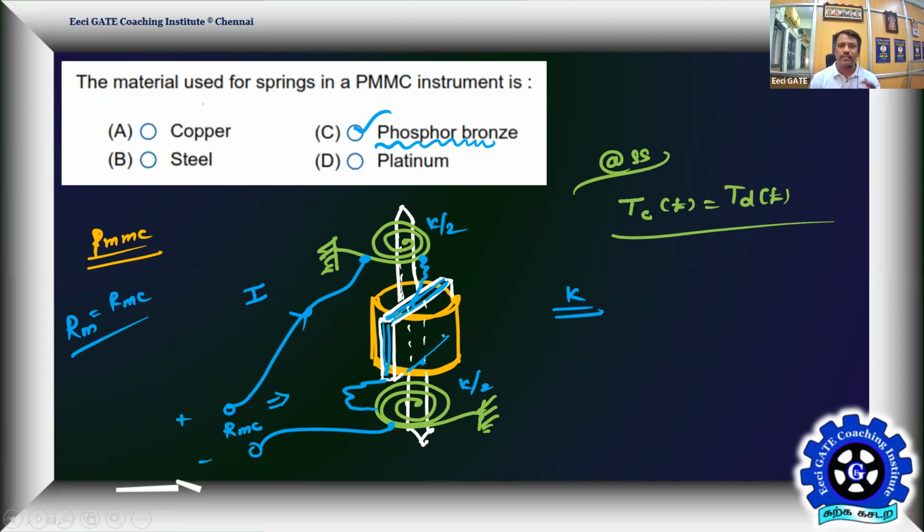So, related to the constructional features of a permanent magnet moving coil, not to forget that we have north and south permanent magnet poles in this assembly. Under the influence of the strong permanent magnet flux only, we place this soft iron core. That's a simple thing. Yes, so that's the correct answer.